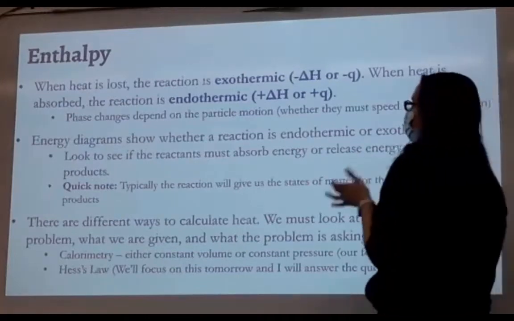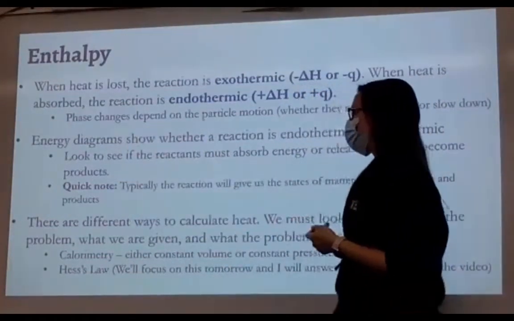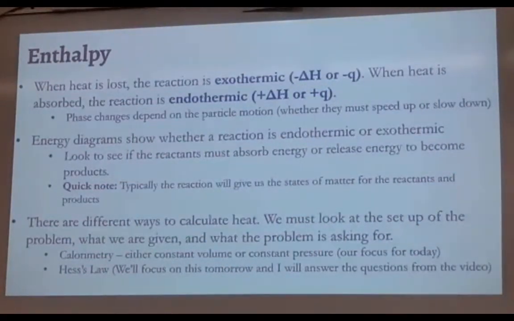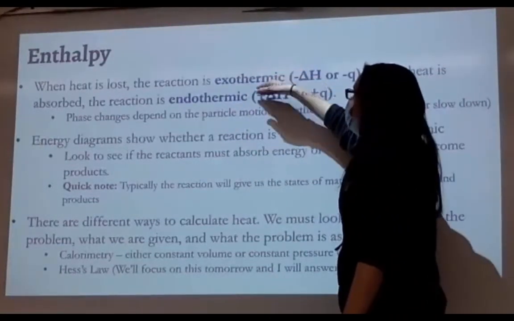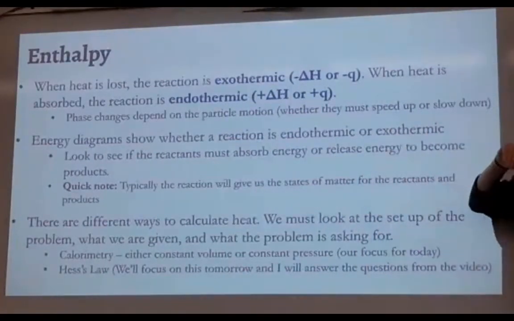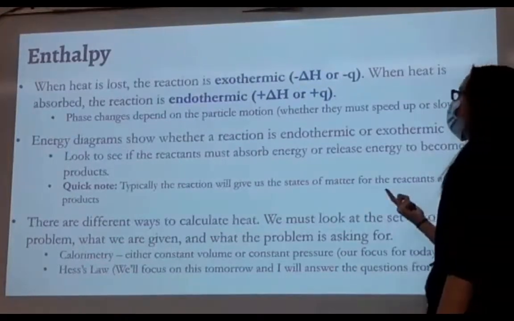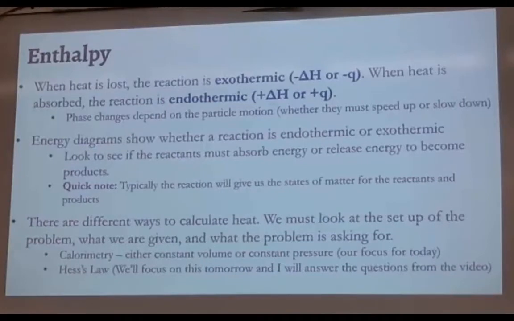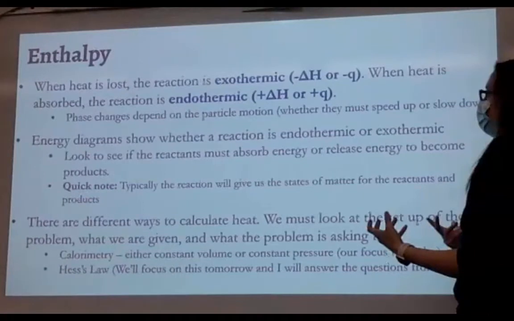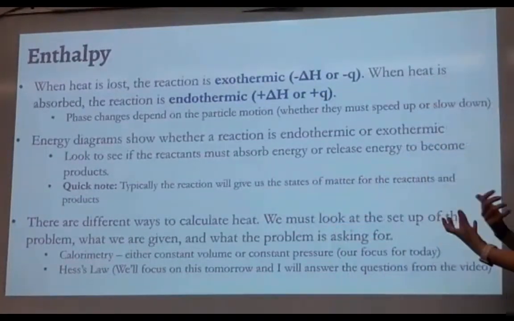Now going along with exo and endothermic, we can also look at phase changes. Phase changes meaning freezing or melting, condensation. Where are we going from one state of matter to another? Now, the exothermic or endothermic depends on what is happening to the particles. And you'll look at some in the practice today, but the phase changes depend on the particle motion. Do they have to speed up or do they have to slow down? That should be the question that you ask yourself to figure out if a phase change is exo or endothermic.